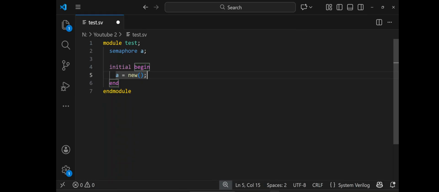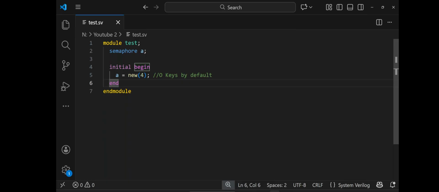By default, if you do not declare anything inside, or you do not write anything as an argument, semaphore will have zero keys. So zero keys by default, but for this example, let's say we are declaring a semaphore called A with four keys. So we just did it. We have just instantiated and assigned an object to a semaphore class, and it has four keys assigned to it. So depending upon the keys, the entire process could be blocked or could be executed.